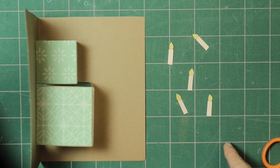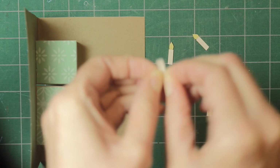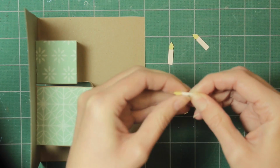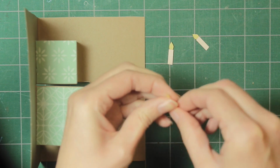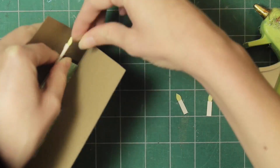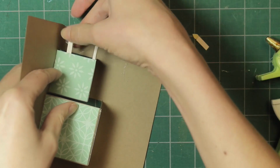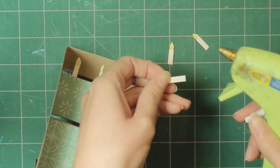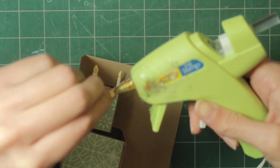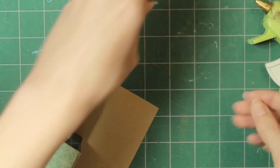Once you have your 5 candles made, take one of the candles and very carefully fold it in half. It doesn't have to be perfect. Then put a little glue at the bottom and put it right in that fold. Then glue a candle on each side on the top of the cake. Then take the 2 remaining candles and glue them to the back page where they'll show between the candles.